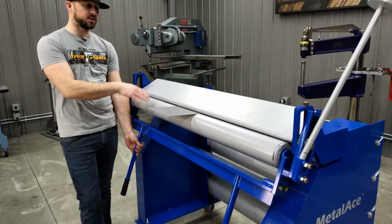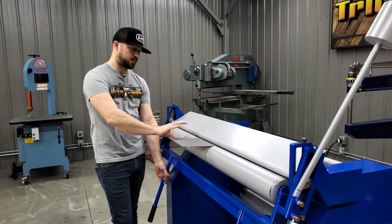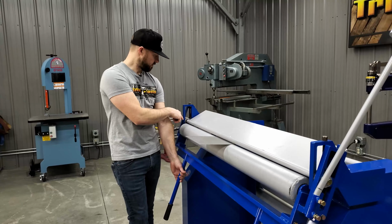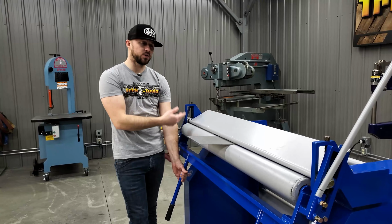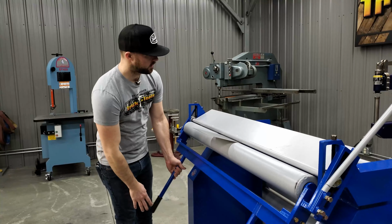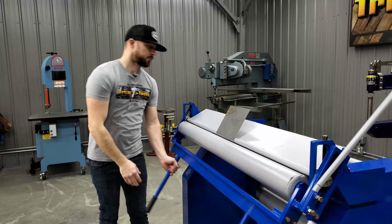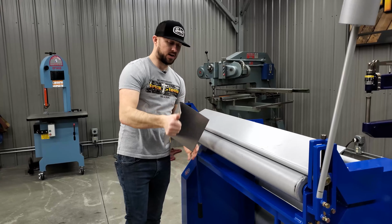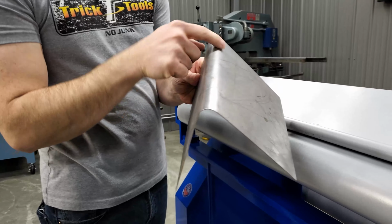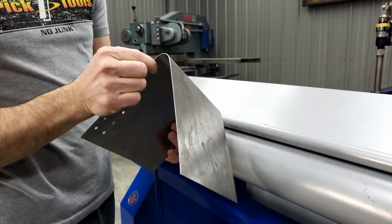The difference is that this uses radius shape rolls, and this bottom roll swings around the pivot point of the top roll in order to create the radius shape instead of a hard bend. So on this, when you swing it around, you now have on this roll a nice 1-inch, or I guess a 1/2-inch radius, a 1-inch diameter roll here on this piece.